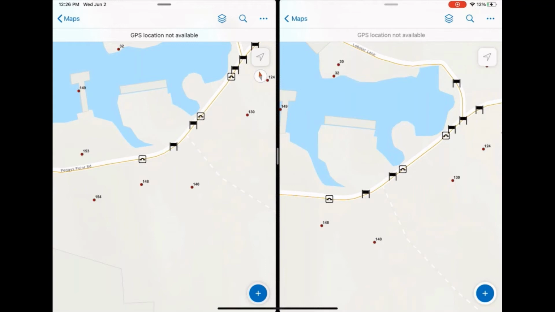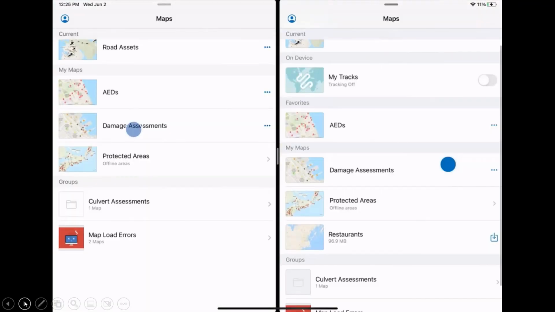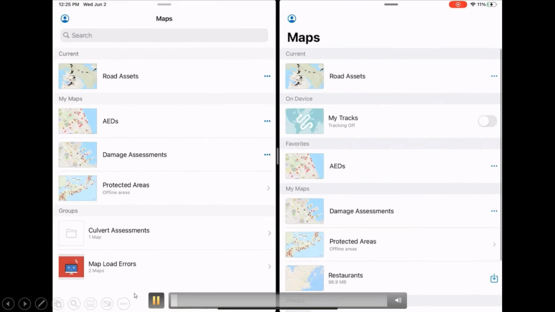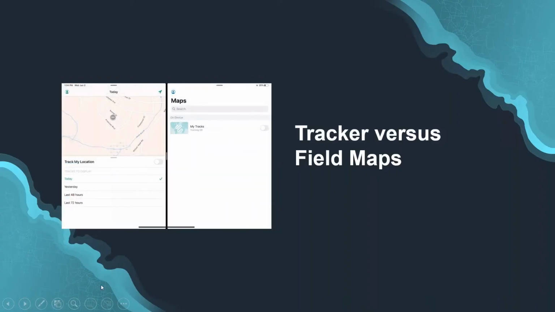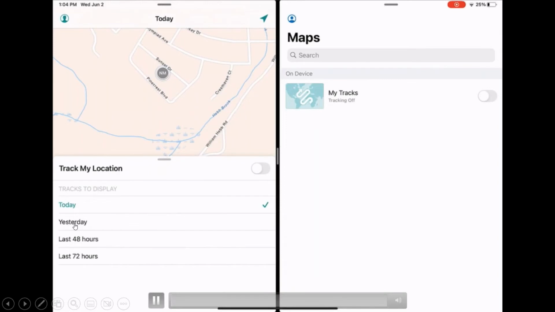So what about Tracker? Just like ArcGIS Tracker, Field Maps also allows you to record where mobile workers are and where they have been.